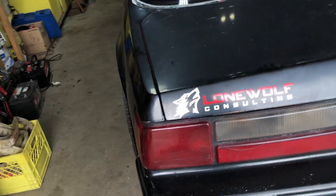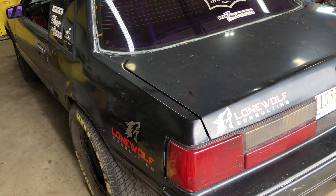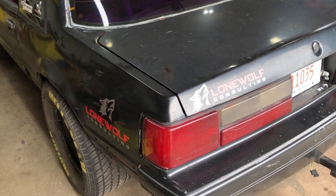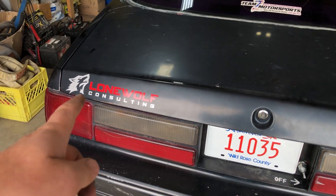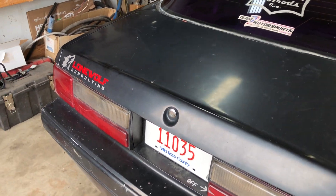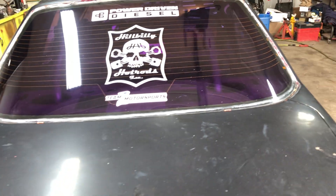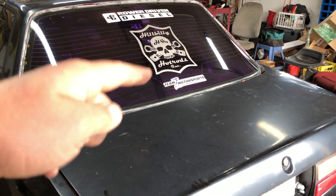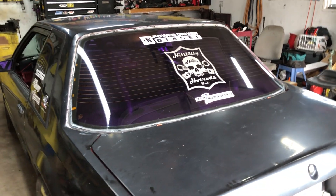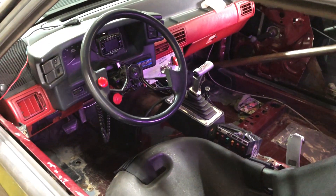Lone Wolf Consulting — a good friend, Craig Gramlich. This is his consulting company. Man, he's a wizard — a ninja in maintenance, business operations, and human resources. He's a consultant in BC on the west coast, and awesome to have him on board. Team Z Motorsports — all my rear suspension, my steering column, my anti-roll bar. If you want to go fast with a Mustang, that's the parts you're putting on. Power Driven Diesel — the amount of information and technical resource I've got from those dudes has been unbelievable. Super thankful — those guys kick butt.